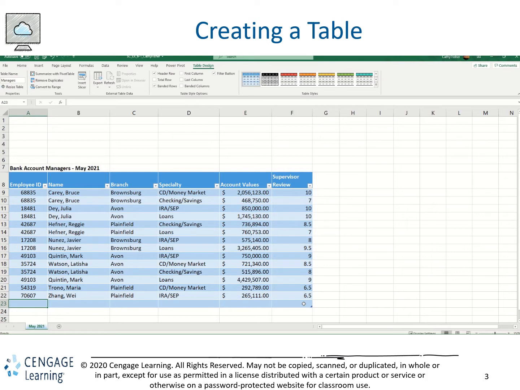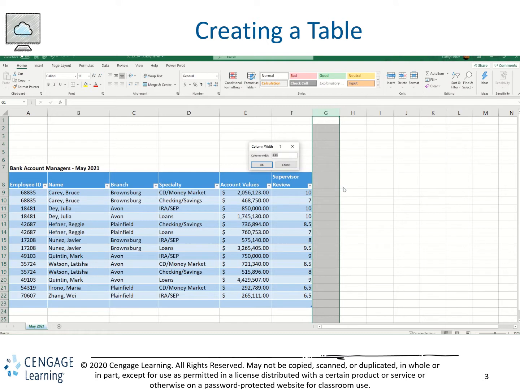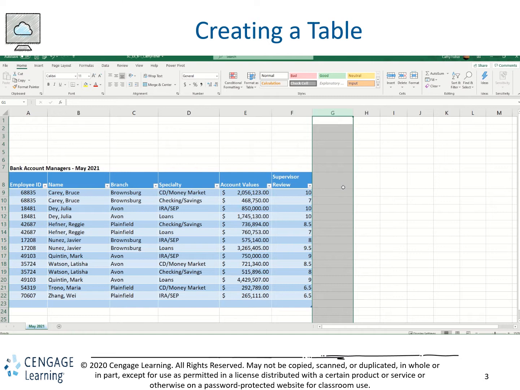All right. So we can also add new columns to the table. For now, I'm going to add a new column. So I'm going to change the width of column G. I'll just do a column width, and I'll change that to 13 and I'll push enter. And column H, change that one to 13.